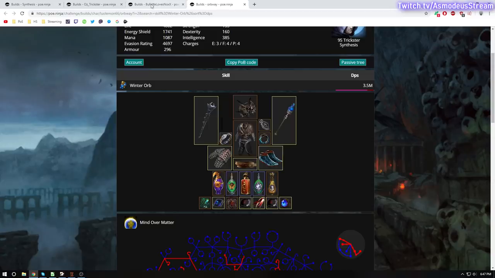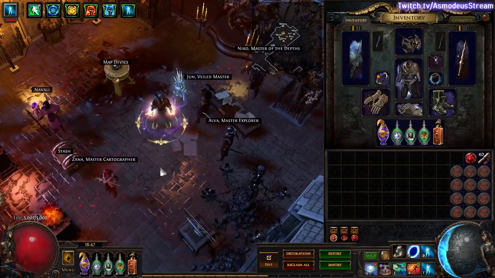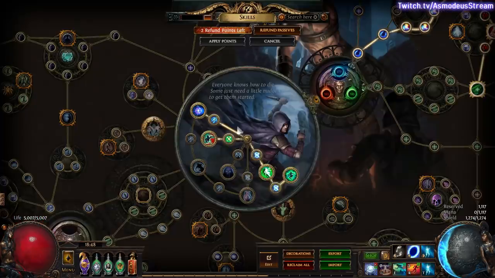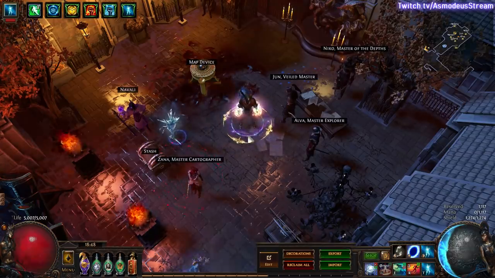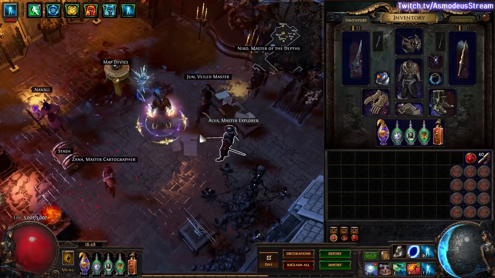So let me break down on my own character how this build works. I'm going to go first through the skill setup, the gems, then I'm going to go through the gear, and then I'm going to go through the passives, right? And I'm also going to be showing some footage afterwards of me doing T16 maps, and delves are so insanely comfortable with this.